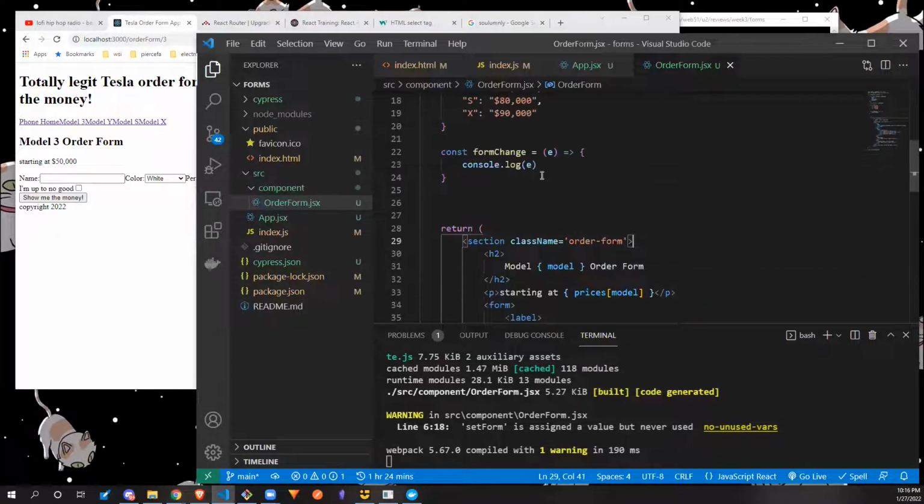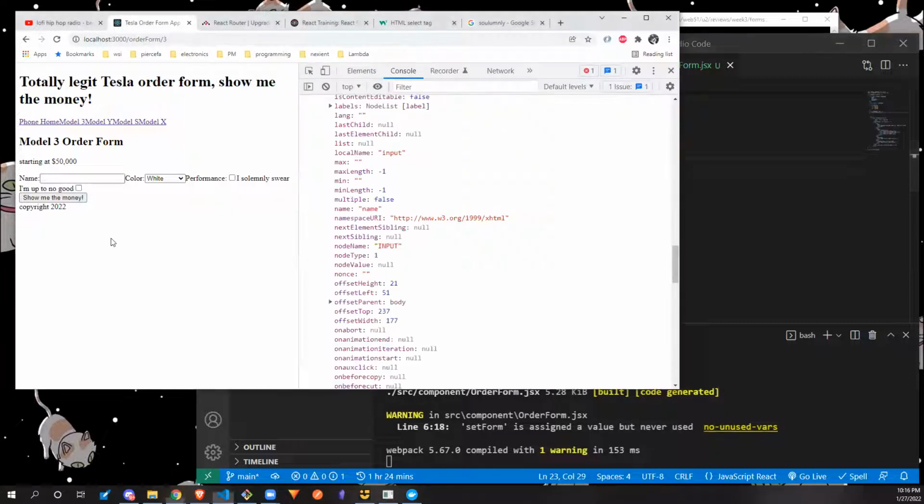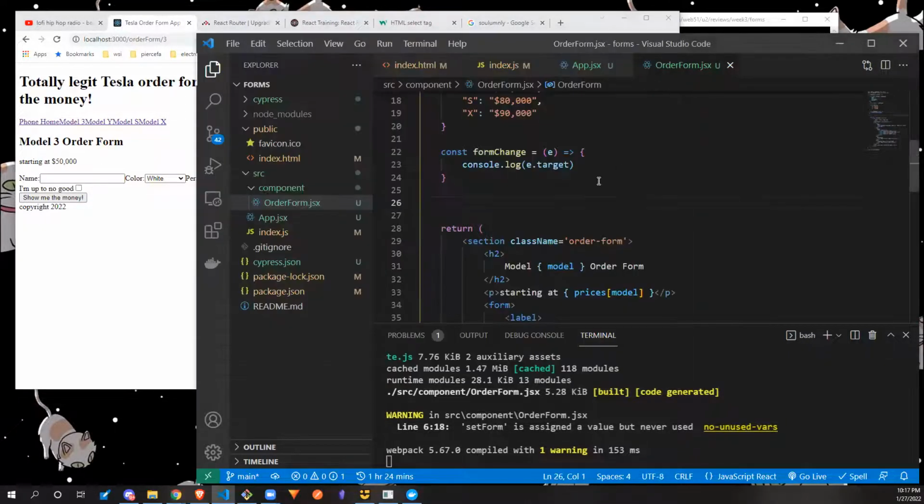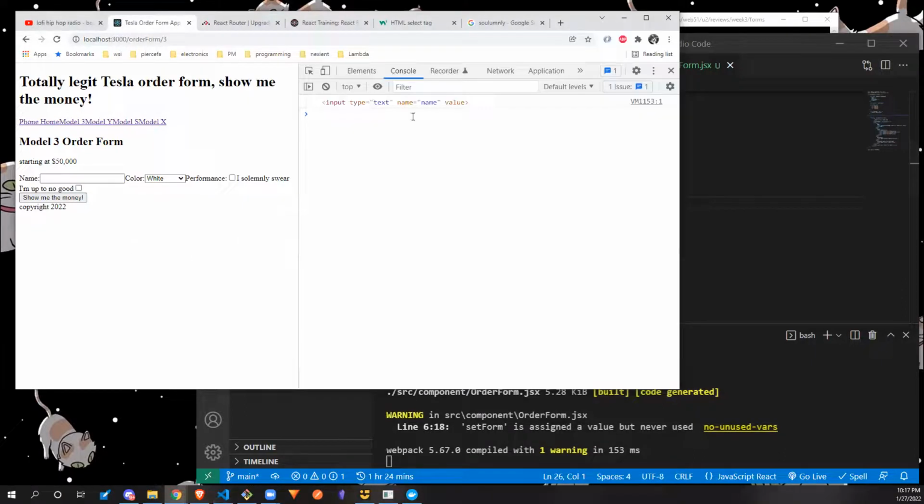So let's console log event.target, go down a little bit, and we'll refresh and type the letter A again. You can see that if I do event.target, it's pulling up this entire element right here.